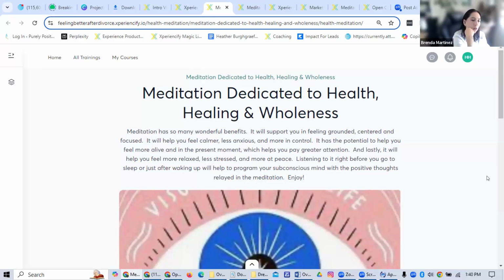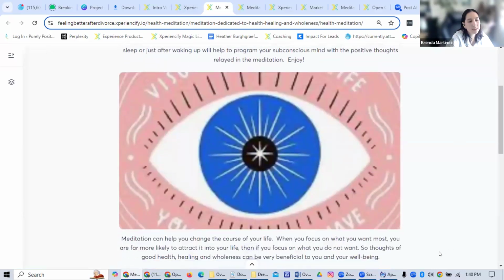Instead of one big thick paragraph, you want bullet points instead. Yeah, I'd like this to be at the top: meditation has so many wonderful benefits, and then these to be different bullet points. But in step 3, it won't let me do that. It's just one solid block. And they said the only workaround would be to add a custom block and then take this out. Yeah, that's the easiest thing to do.